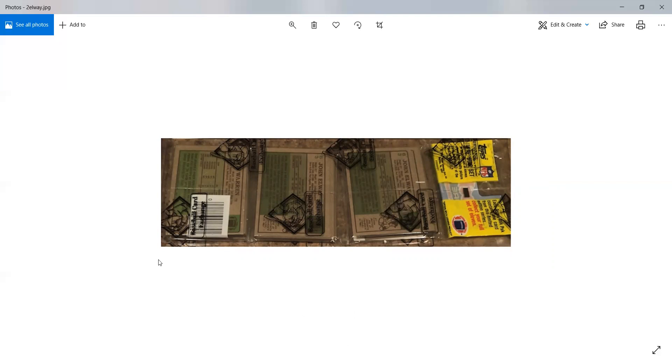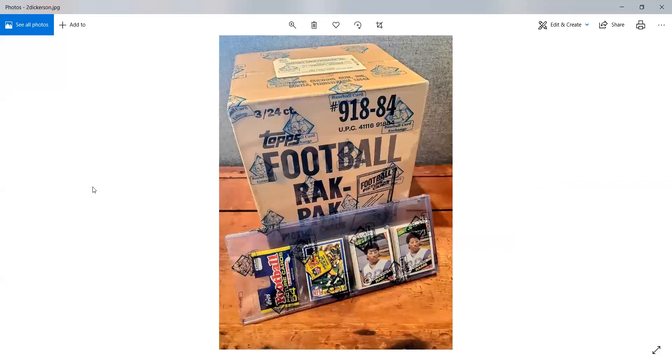This is a big sign again that you have collation irregularities. And in what might be the most insane football rack I've ever seen, this 84 Topps rack has two Eric Dickerson rookies showing on top, and as an added bonus, it has an Eric Dickerson insert card in the header cell — so three Eric Dickerson showing on top. This is absolutely a one-of-one. If there's another one of these out there, I will renounce everything I know about rack packs. It goes to show you the extreme outcomes that can happen when collation goes out the window — you just get some really sick, cool, unusual, rare rack packs.